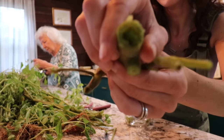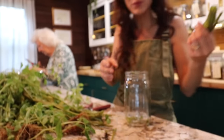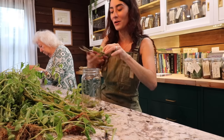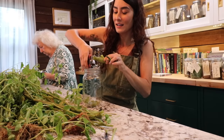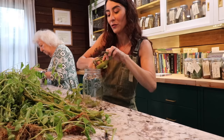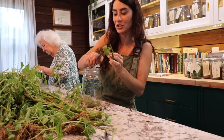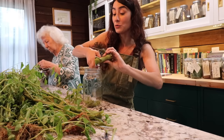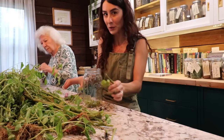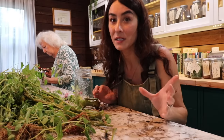Look how hollow it is. It feels kind of like celery. That's the best way I feel like to describe it. So I'm gonna chop up what I can, get as much of the liquid as possible, and then I did pull a book for some reference for you that I didn't show while we were out foraging, only because I do know the plant. I wanna show you my Peterson field guide, because that's the biggest thing when it comes to foraging.